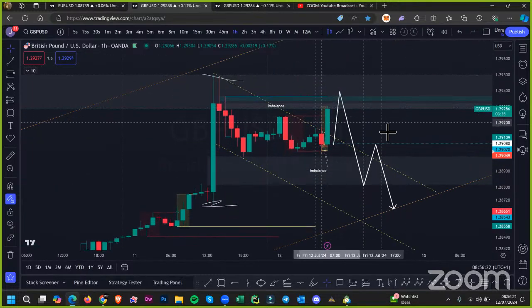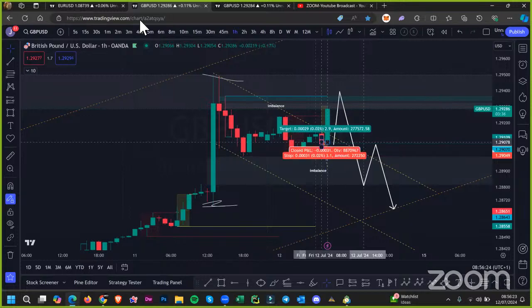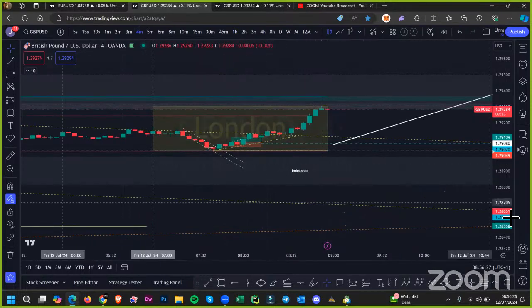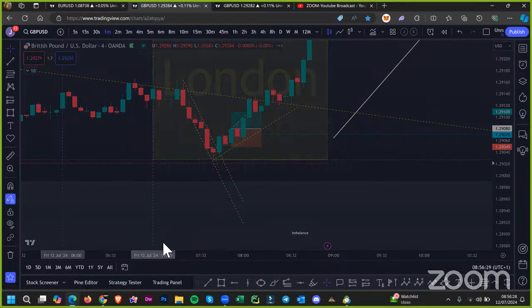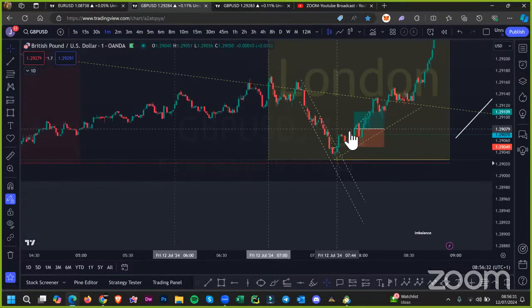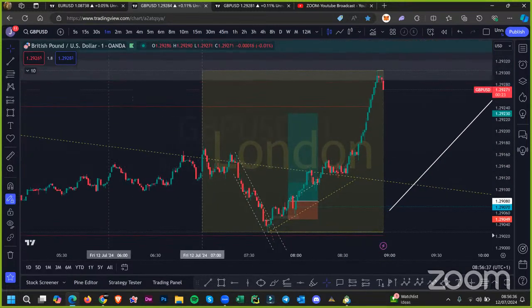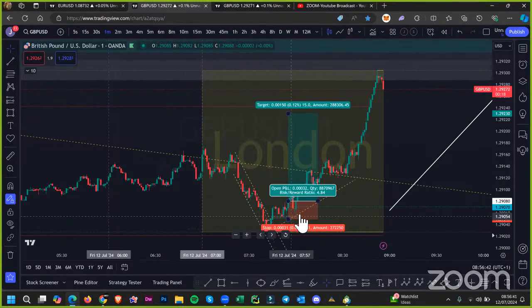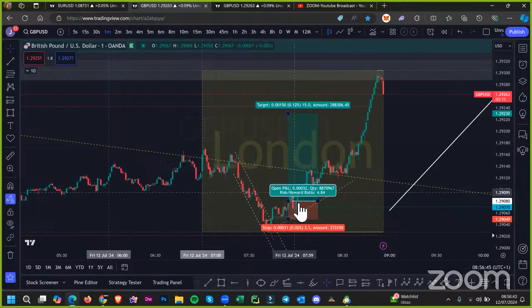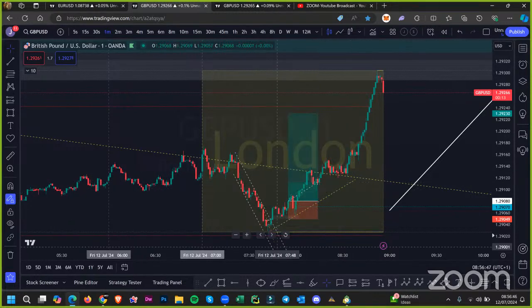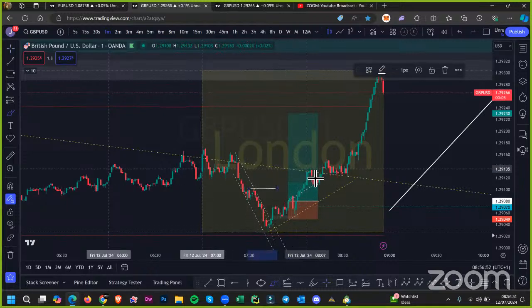When we're seeing break of structure on a smaller time frame and the market making bullish energy, have a look over here: indication, correction, continuation. We start looking at the structure of the candles, at how the market's moving, and we can see these wicks. The way this market is breaking levels like this, indicating above this structure, correcting and continuing. The way this market's continuing to push.